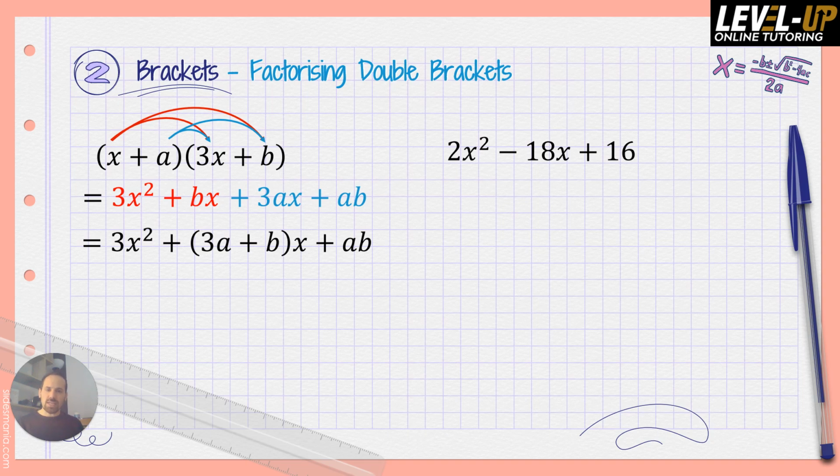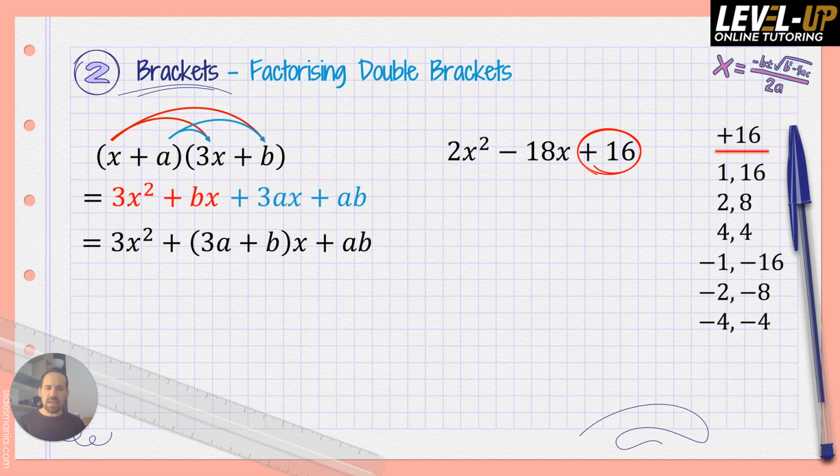So if we had something like this, we can tell it's going to be a bit more complicated because the coefficient of x squared is not 1. So what we do is look at the 16 as usual, and we look at the common factors. And again, there's negative ones as well. You can pretty much list them all out like this. So we know it's got to be one of these two pairs. And there's not too many combinations. You could almost just guess, a bit of trial and improvement, and you'll find which one is right. But we don't really want to do it that way because that's not consistent.